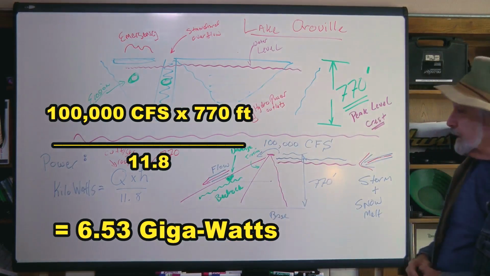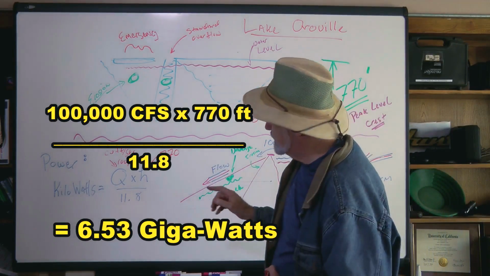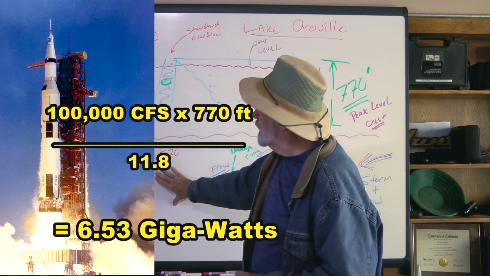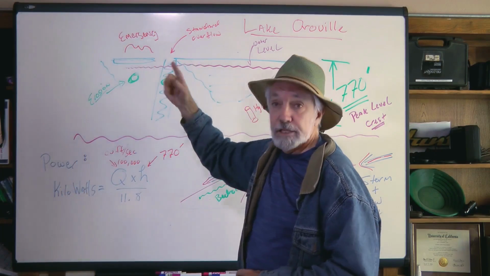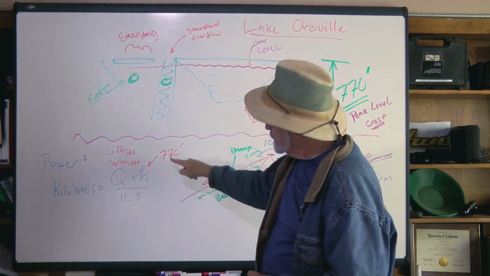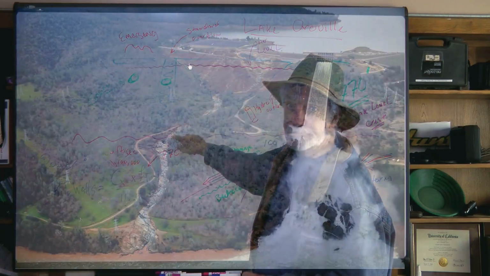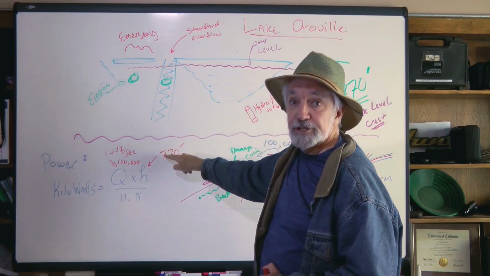So what you want to be aware of is how much energy that is. This is bigger than a Saturn V rocket by quite a bit. At its peak, that energy goes into two things. The fall, so when it hits the bottom, it turns into kinetic energy from potential. That kinetic energy can cause a tremendous amount of damage down here based on how fast it falls, unless you build in friction on the way.